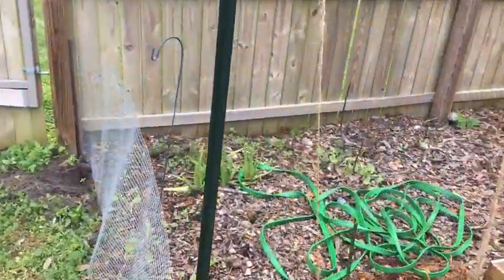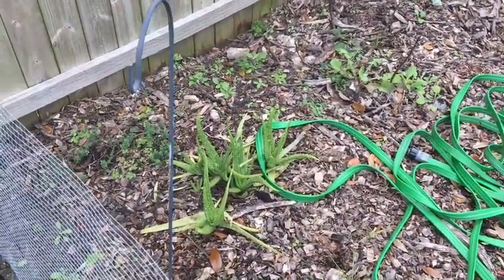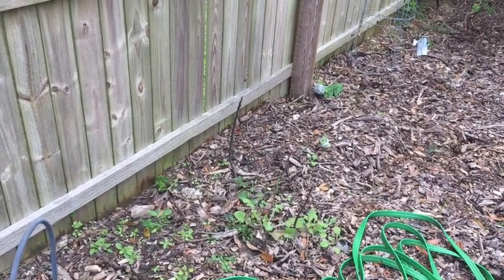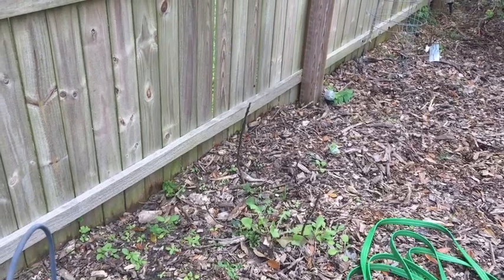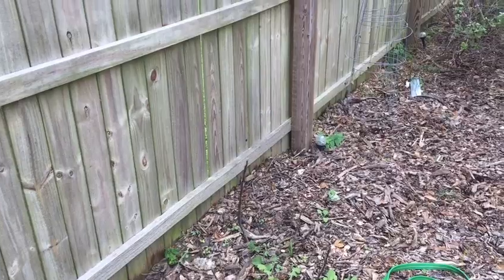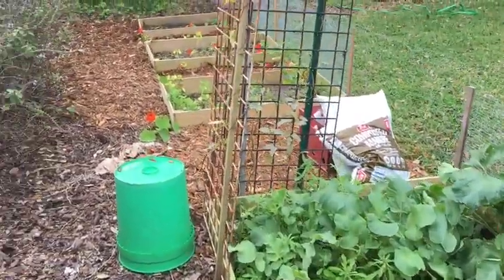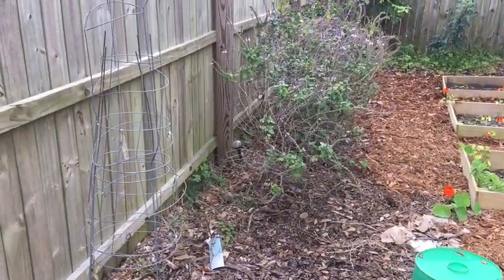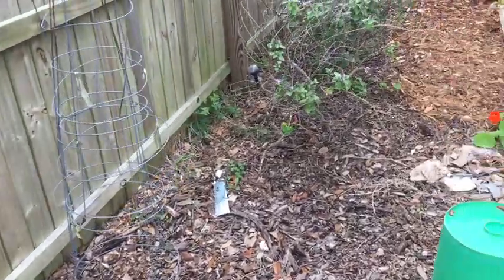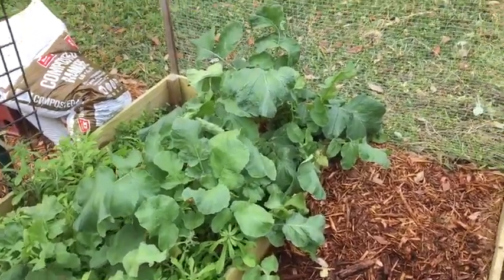At the back of our garden, I have some aloe plants, and I'm going to plant some chives. Have a rather poorly, I can't think of the name, a rather poorly fruit tree there. Fig, that's what it is, it's a fig. We have lots of wood chips down. We got a wood chip drop from a tree company a year ago, and so we put it down 6 inches thick. It's mostly composted down. We've got some new wood chips, we've got cardboard under them.